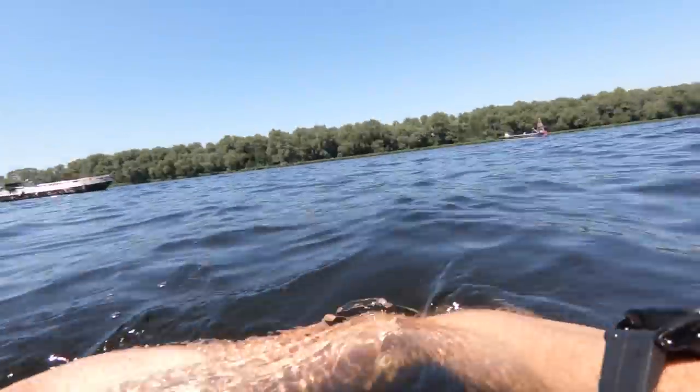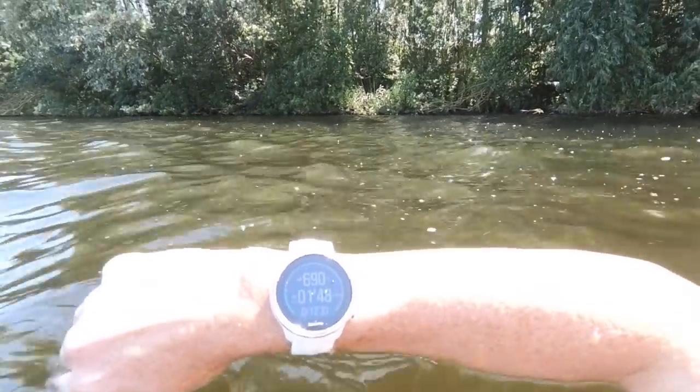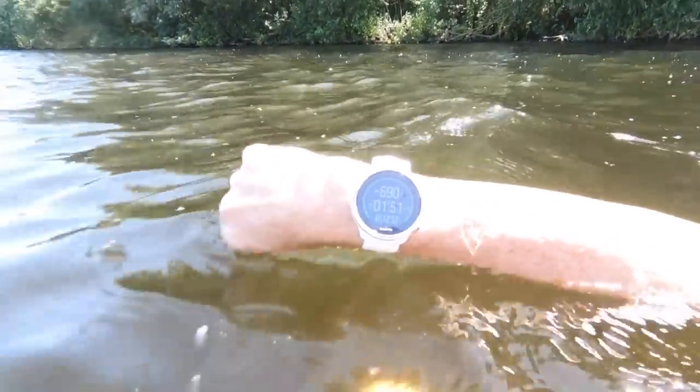Okay, so here we are at the turnaround. It's about 12 minutes into it. I'm at 620 yards — 618 yards on the Fenix 5 Plus — and on the Suunto, 690 yards. That actually jumped a bunch in the last couple of seconds because when I first stopped here it was showing around 620, and now it's jumped. I lifted my hand up again to see if it stays put where it should be — good, it's staying at 690. It's always a good test to stick your hand underwater for a moment to see if the distance will increase, as there have been bugs in past watches where bringing the hand back up bumps the distance. But it's staying nicely at 690, so that's good GPS.